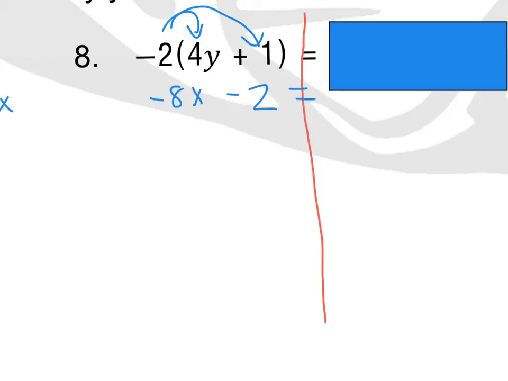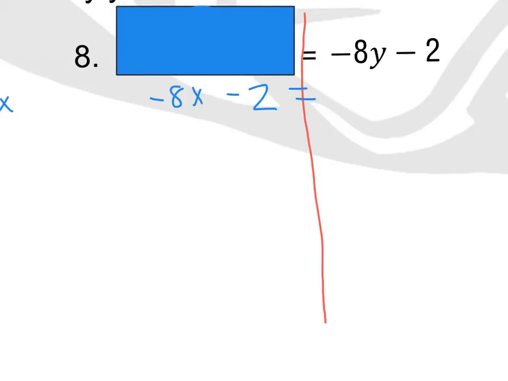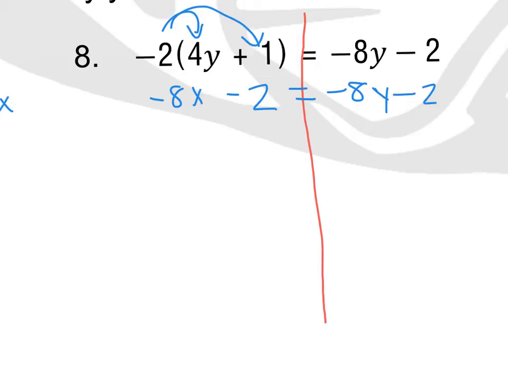And that equals, let's look at our right side now. I can't really do anything to the right side. It says negative 8y minus 2, so we're going to leave that the way it is. Well, if you look at this right now, the way it's set up, you should be able to figure out what's going to happen. So we're going to go ahead and continue our solving. So I'm going to label my sides, and this time I have y's, and then everything else. So that's what we're going to be solving for, is y's and everything else.